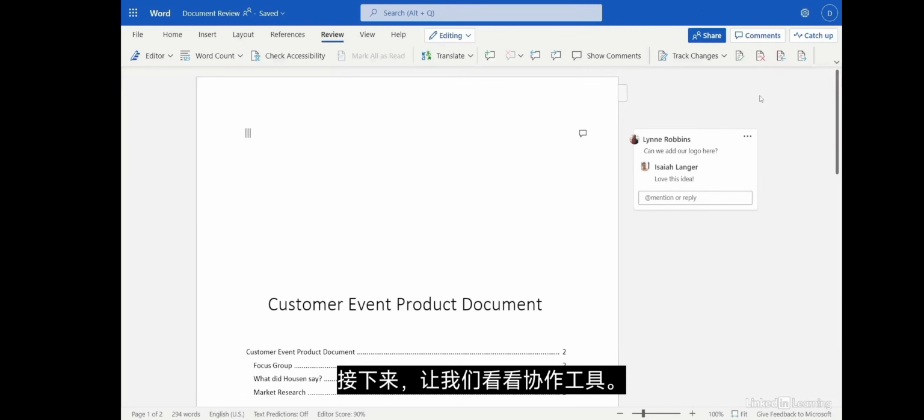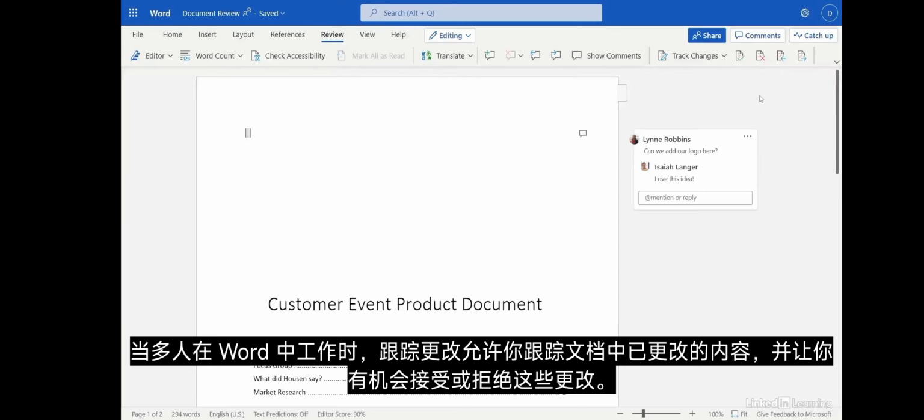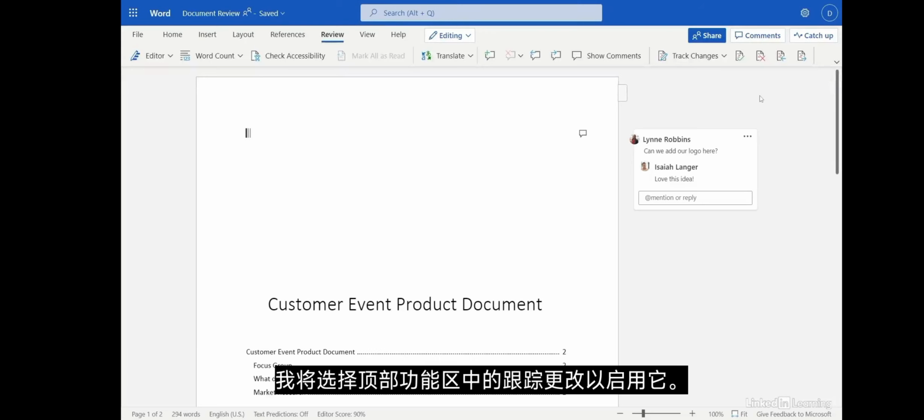Next, let's look at the collaborative tools. When multiple people are working in Word, Track Changes allows you to keep track of what's been changed in the document and gives you the opportunity to either accept or reject those changes. I'll select Track Changes at the top ribbon to enable it.